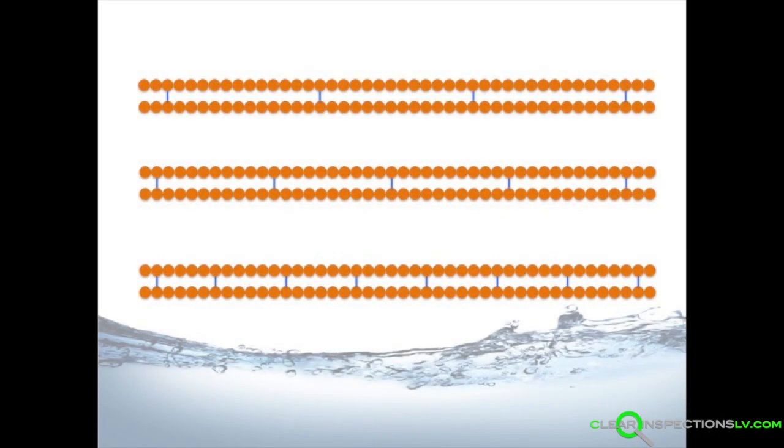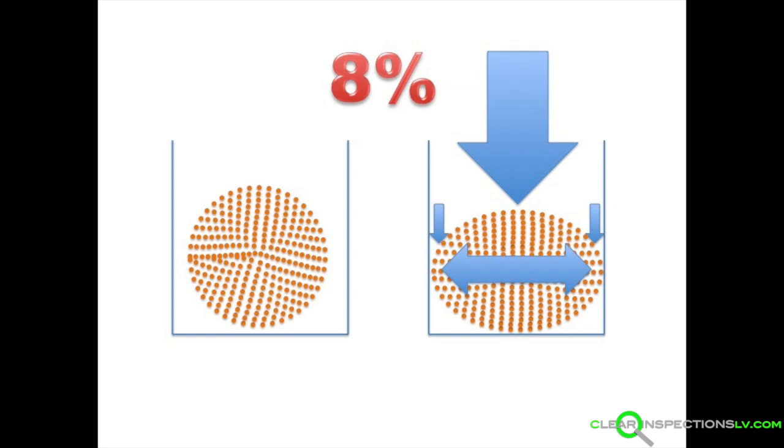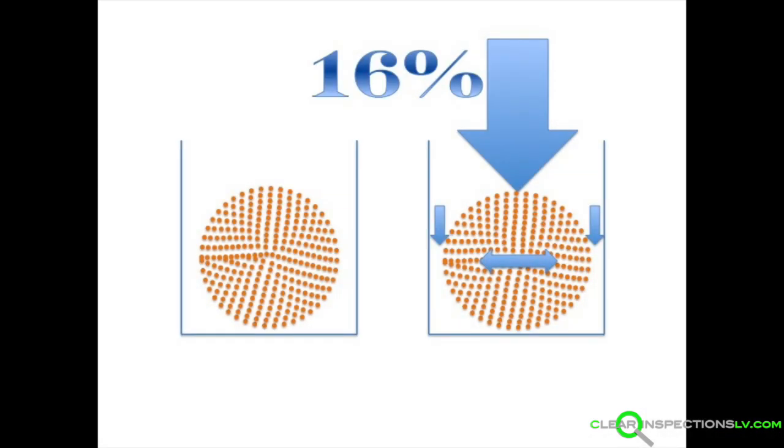In the example above, we begin with 8% cross-linked resin. That means that 8% of the resin molecules are cross-linked to another chain of molecules. This goes for the other two types of resin, which are 10% cross-linked and 16% cross-linked — the best resin available. When these cross-linked chains of resin molecules are rolled together to form a bead, the cross-linking determines firmness and how the bead will hold up to pressure. When we take an 8% cross-linked resin bead and apply water pressure, the bead compresses and takes up more room, which then prevents more water from flowing through. A 16% cross-linked resin bead does not compress as much because it has twice the connections between the molecule chains, allowing for a far better water flow.